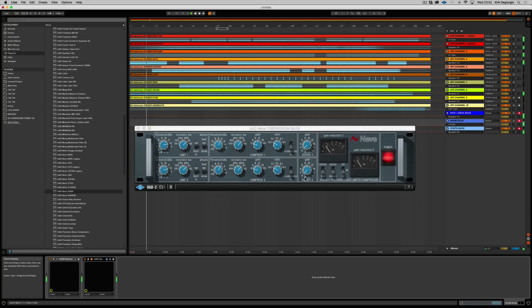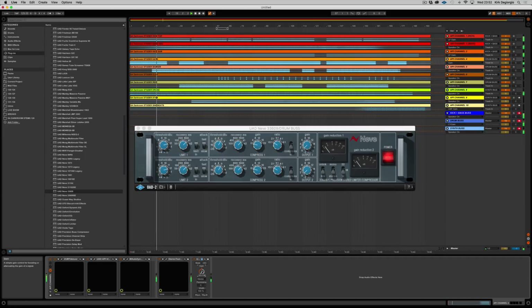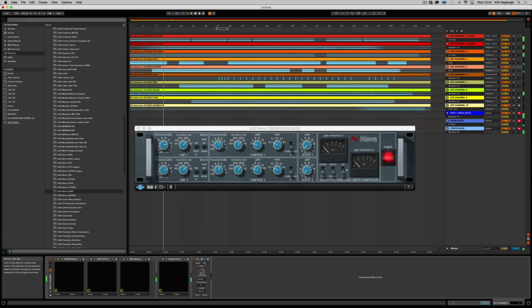Now what this enables me to do is more easily judge that something's too loud initially, and those hats are far too loud. A shaker's far too loud. So we have no activity here.